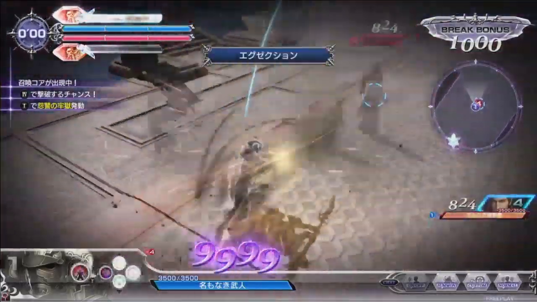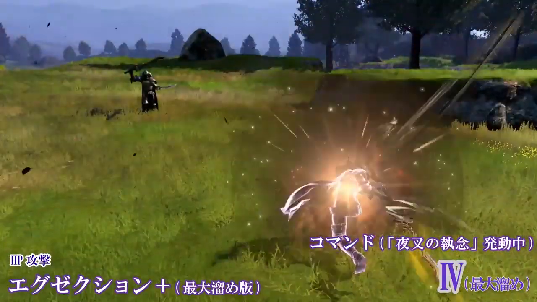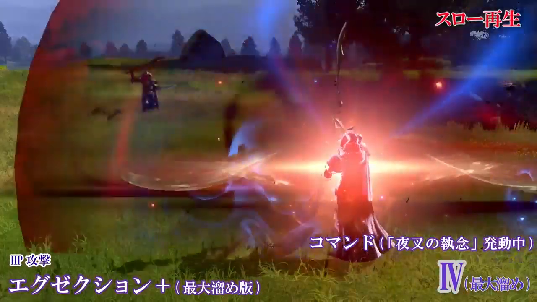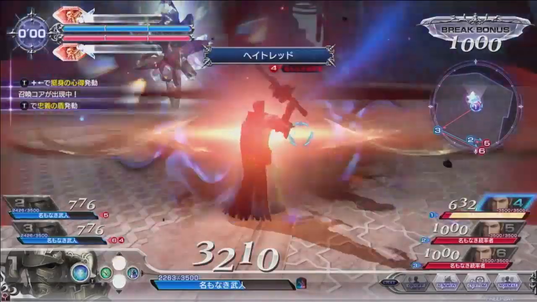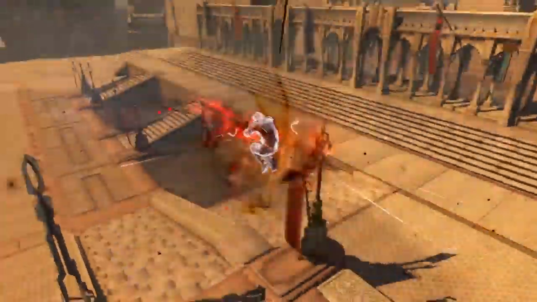Additionally, the HP attack plus, I will go into how it activates later. Execution plus allows you to charge the attack to increase range, turning it into sword and sorcery apparently, but still faster. HP 2 is Hatred, a simple short-range all-around AoE, and with the plus version you can charge and grind around before using it.